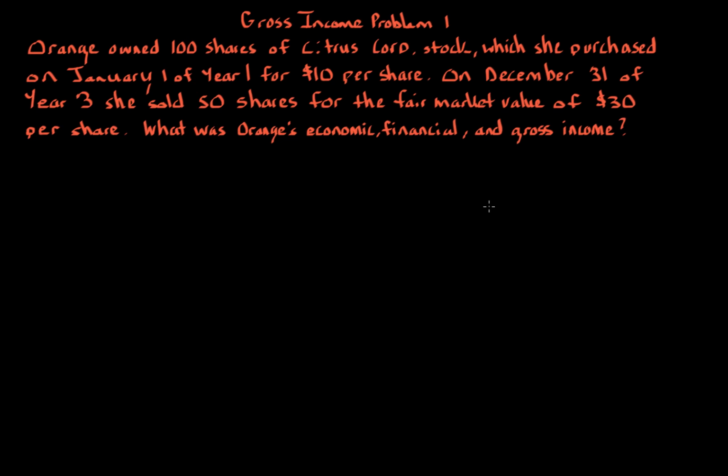Because the idea is that, as you saw in the previous videos, gross income is a legal definition, but it really starts with a baseline of economic income, but it does have some adjustments with respect to financial where it's a little bit more restricted. So if you recall, in the previous videos, we talked about economic income versus financial income. On one end of the spectrum, we have economic income, and on the other end, we have financial.